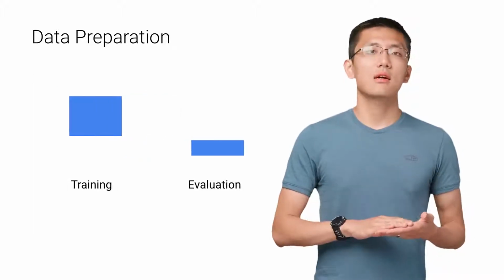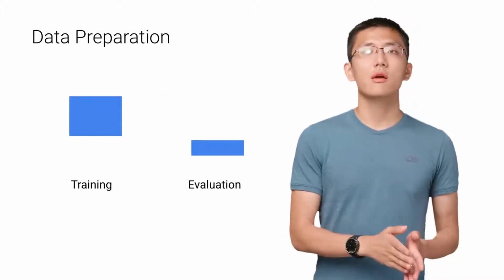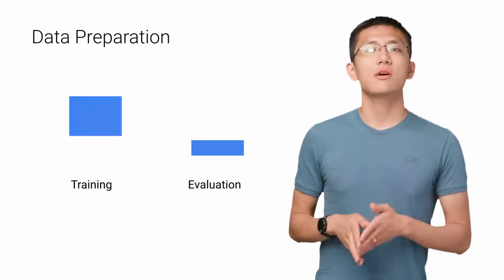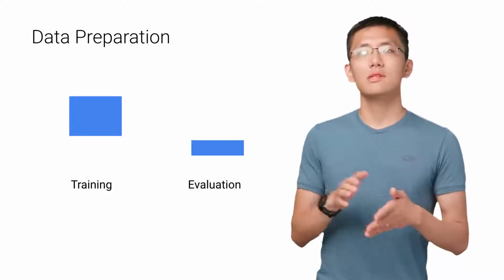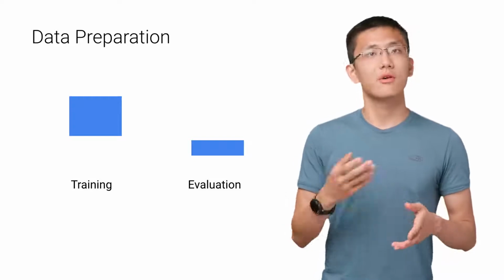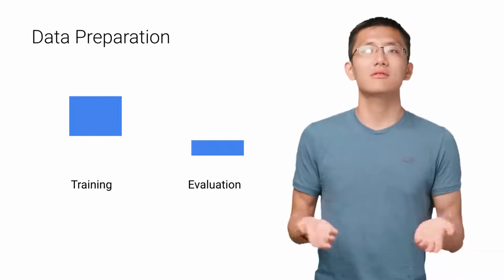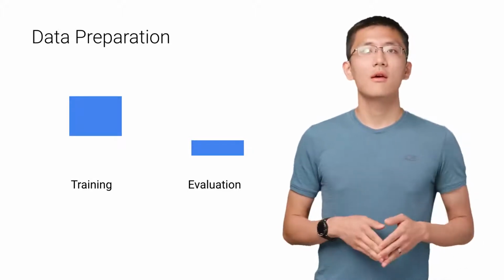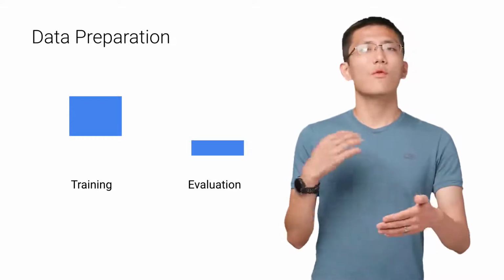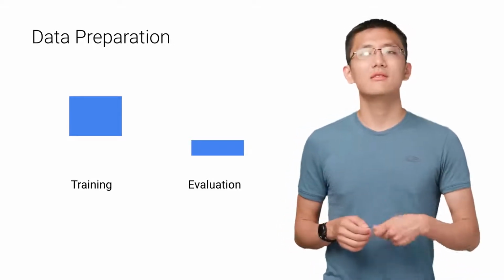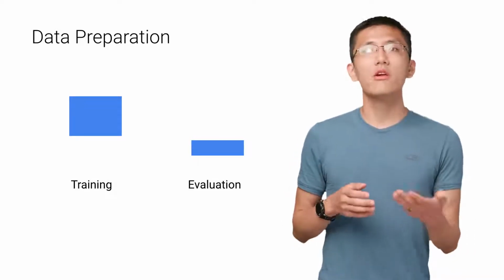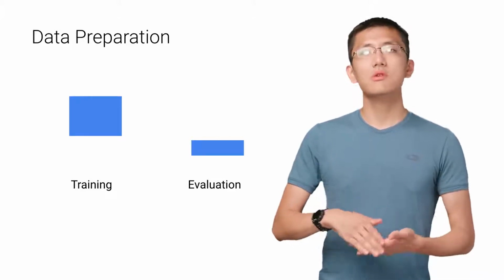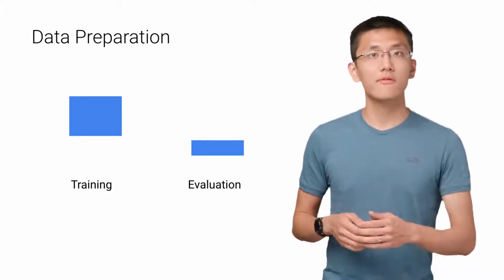We'll also need to split the data into two parts. The first part, used in training our model, will be the majority of our data set. The second part will be used for evaluating our trained model's performance. We don't want to use the same data that the model was trained on for evaluation, since then it would just be able to memorize the questions, just as you wouldn't want to use the questions from your math homework on the math exam. Sometimes the data we collect needs other forms of adjusting and manipulation, things like deduplication, normalization, error correction, and others. These would all happen at the data preparation step. In our case, we don't have any further data preparation needs, so let's move on forward.